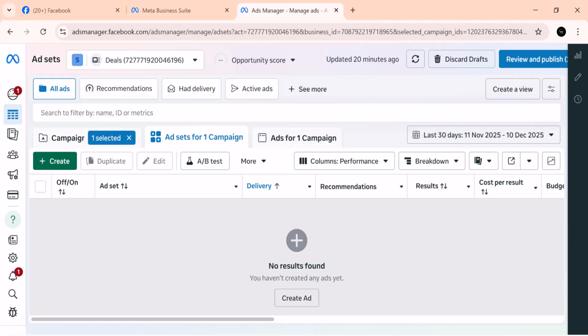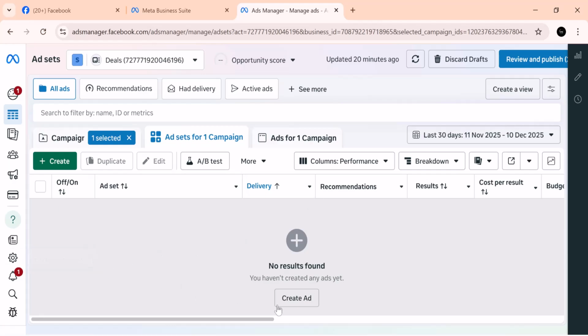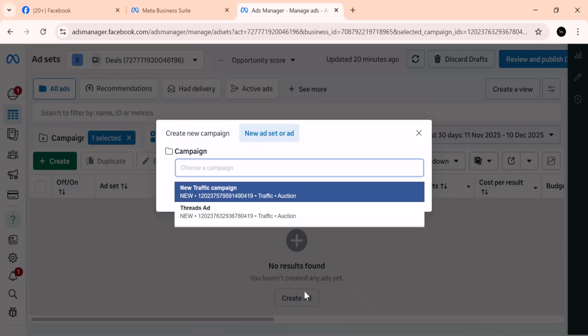The first thing you need to do is have a Facebook Ads Manager account, and I am currently inside one. Of course, you also need to have prepared what you want to sell, like the product, the sales page, or the landing page, and all those kinds of stuff. So once you have all that ready, you want to come to your Ads Manager, and here I just want to click on Create ad.